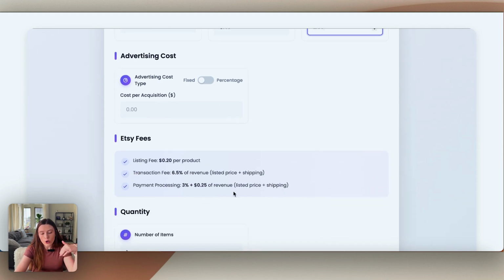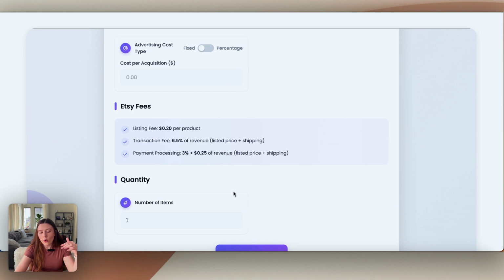As we scroll down, we're going to see which fees are going to be baked into this transaction when it actually happens. An amazing thing about Etsy is there's sales tax involved here too. We're not going to include that, and the reason we're not is Etsy will already remit those taxes for you, which is another phenomenal reason why it's great to launch on Etsy.